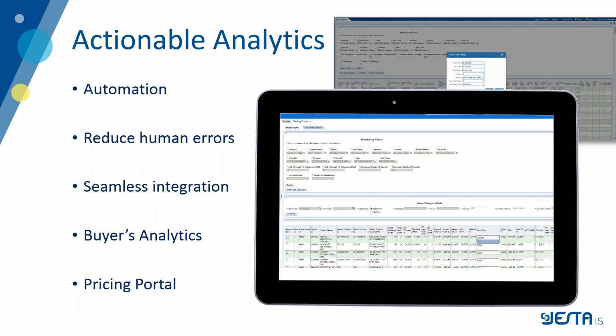Advanced analytics is going to give you insight into so many trends of your customers, of your product placement, that the room for improvement is definitely there. And actionable analytics, this for me is by far the area that is going to improve analytics as a platform. It's going to introduce automation that has never been capable before. Leveraging analytics to make better decisions is always going to be better than anything that's built in out of an OLTP or a transactional system. It's going to reduce human errors with a seamless integration.